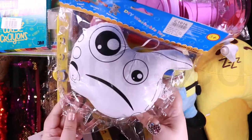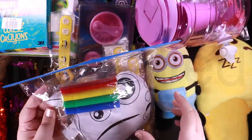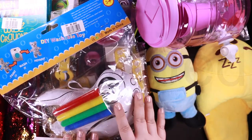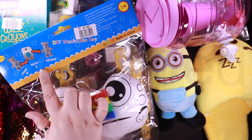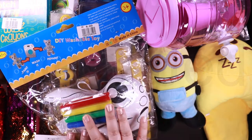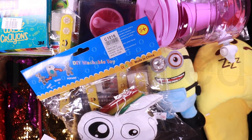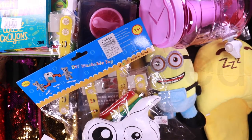And this I also got. This is really awesome. It's like a washable toy. Look, it's written here. You color them in. Okay. So whatever colors you want. And you can wash it. And it will be good as new. And you can repaint them any way you want. I can't wait to try this one. I've also got some other toys. Ugh, there's no space for it now. Where do I even put this?